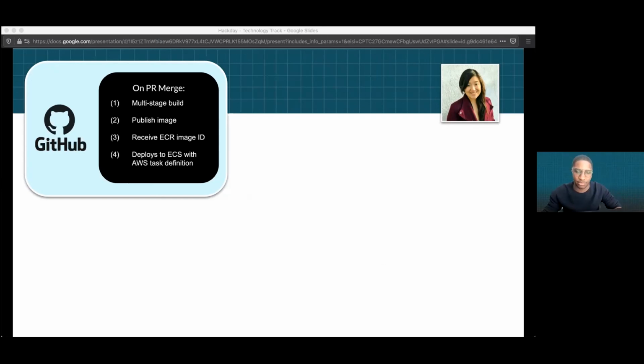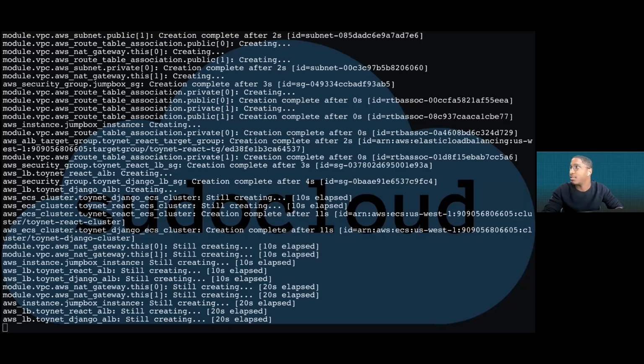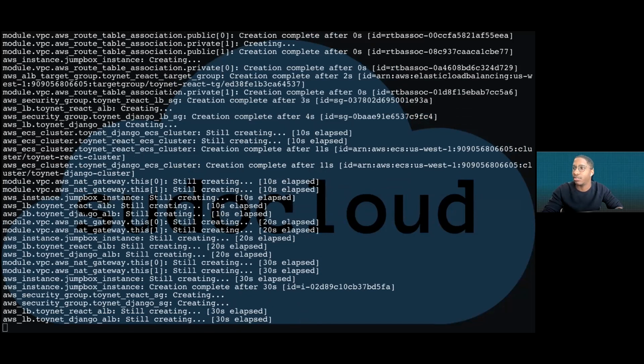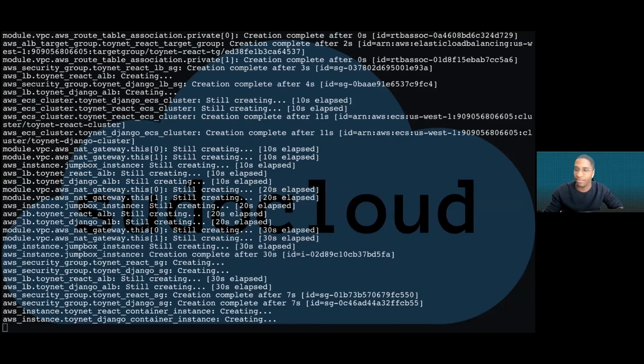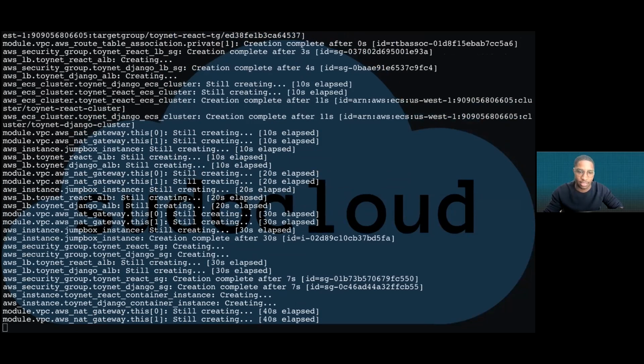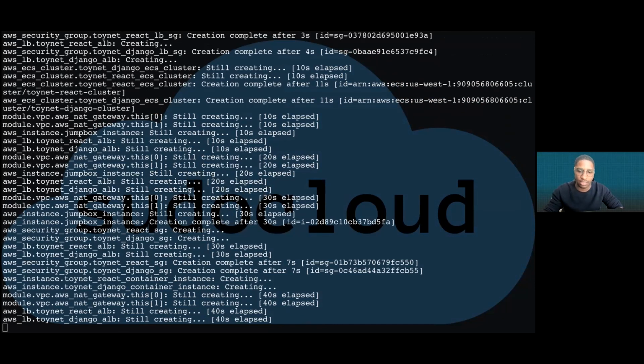Yeah, so right now I am just applying, let me see if I can share it with you guys. We're just applying the Toynet to try and bring that back up. But we first need to go in and fix the instances, the region that we had it in.